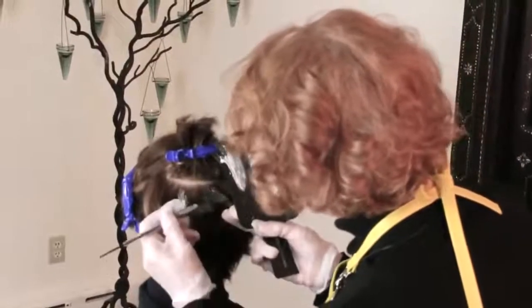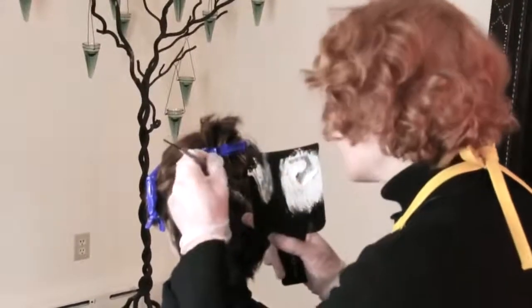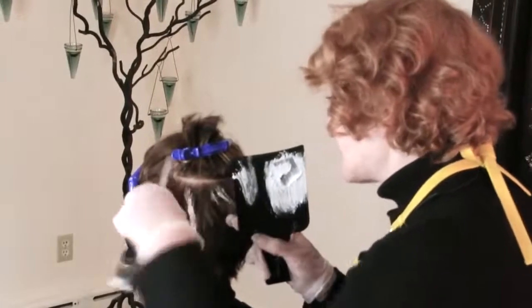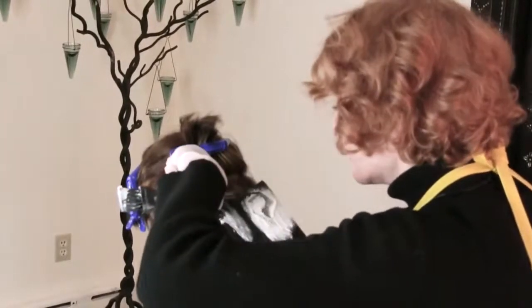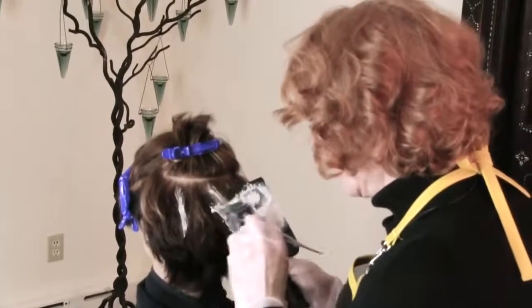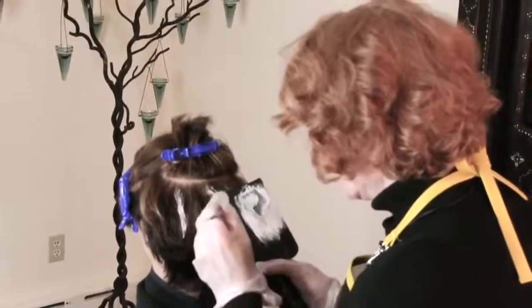Yes. I hold it and tap. And I've got to come in lightly on the surface. Then get it in, and then add a little more there. So then it's going to lay on top of where there's already color or lightener. Correct.